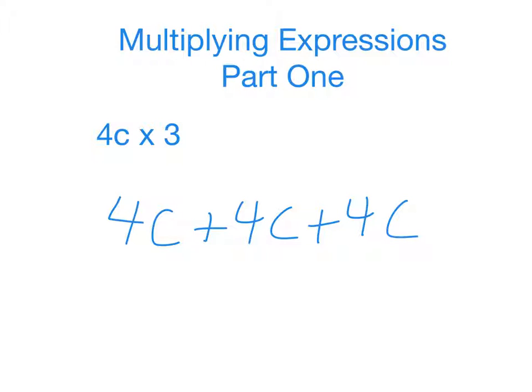And you've already hopefully seen the video on adding and subtracting like terms. All of these have a c, so we can simply add them up. 4 plus 4 plus 4 is 12. 12 what? Well, 12c, whatever c stands for. I'd already said earlier that we're going to stop using that x as a times symbol pretty much, but that was just to make it clear.